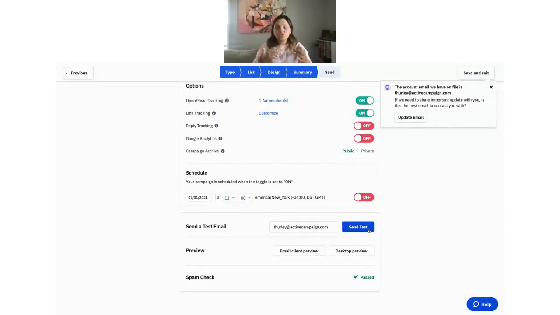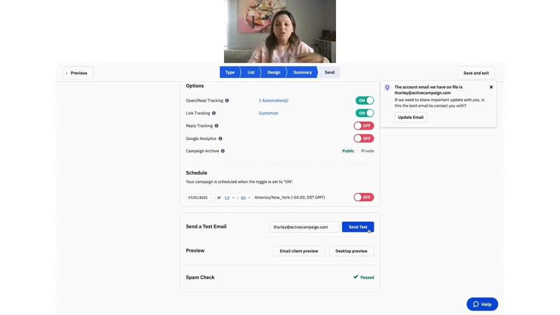So why would you send your campaign without taking an opportunity to spell check it, to see where your links are, to see where your pictures lie and how all of your text boxes fall? You really want to make sure that you're checking your work before you send it so that you're delivering the best experience to your customers.